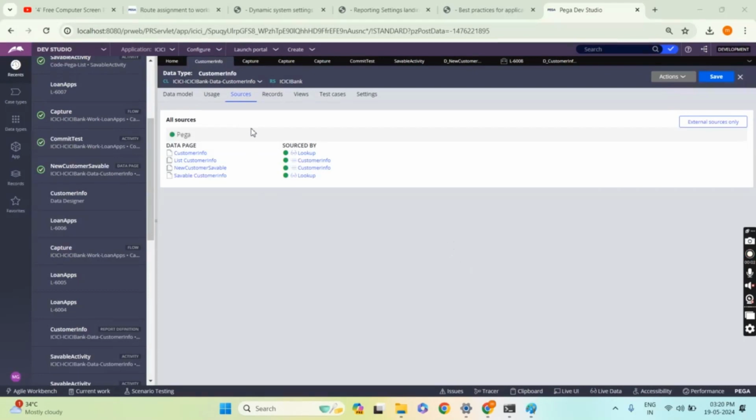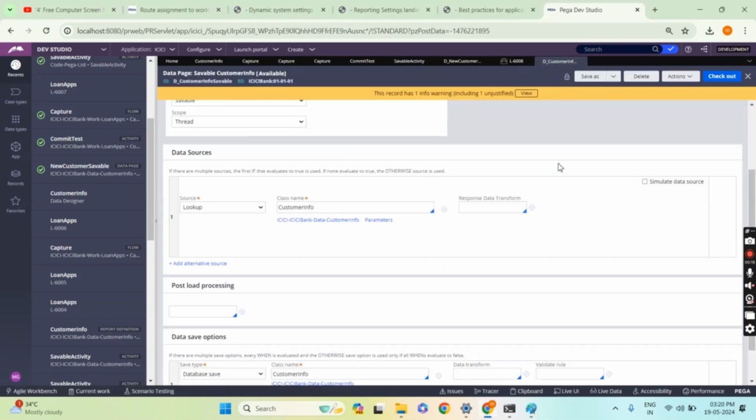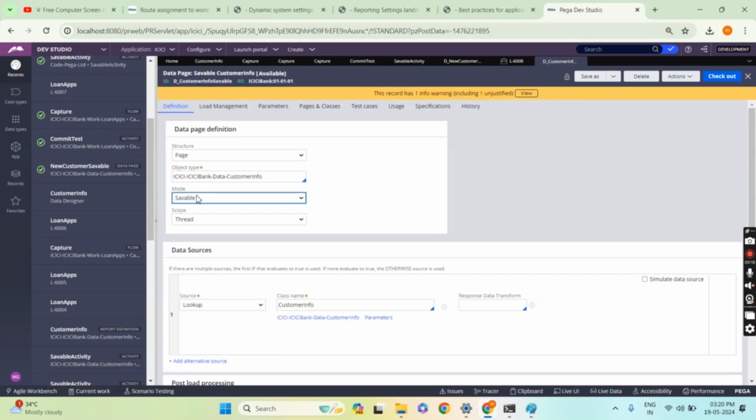Whenever a data type is created, Pega by default creates a few data pages. One among them is the savable data page. If I open this one, this is a savable data page. Let me show you the options. We have three types of modes. Let me click on savable now. If you click on savable, the scope is limited to thread and requester.